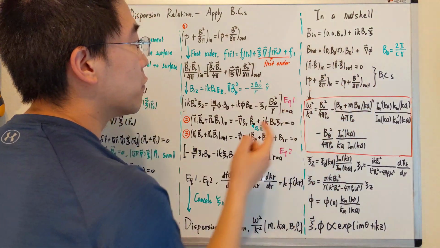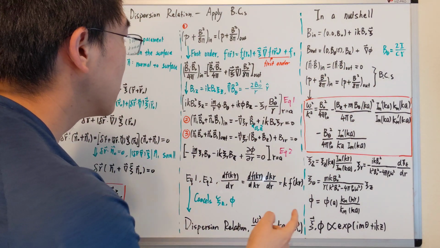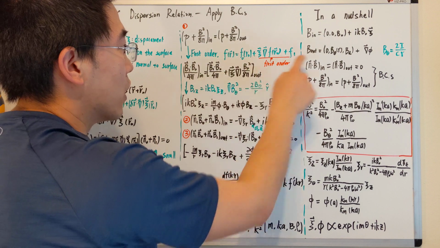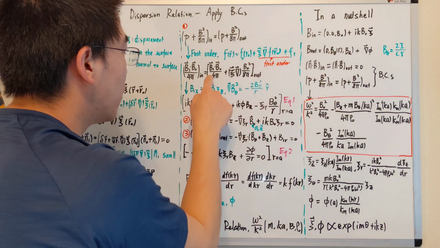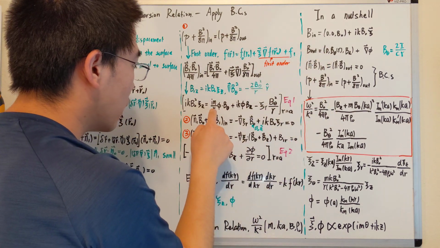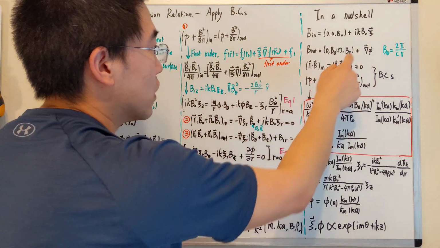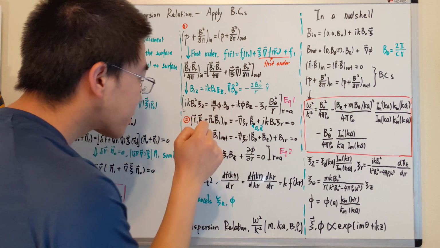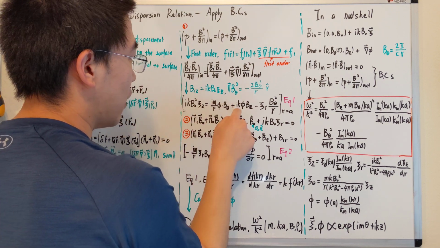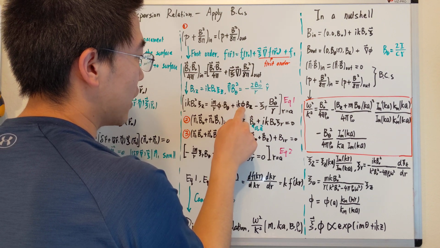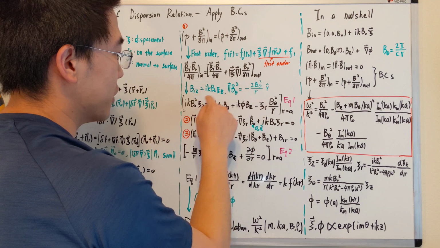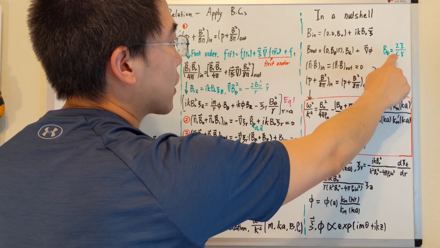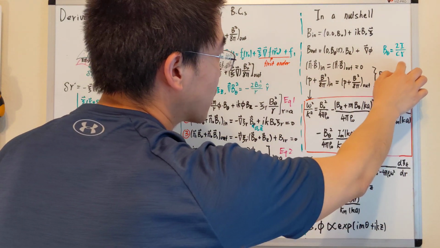Since we know that phi has radial dependence, theta and z dependence, but B naught only has theta and z components, we have B1 theta, B theta, and grad phi in the theta direction can be written as im over r phi. With a similar argument, this is basically B1z, ik phi. So this term becomes this, and here we know that B theta can be expressed in terms of this. We can think it's just proportional to 1 over r.